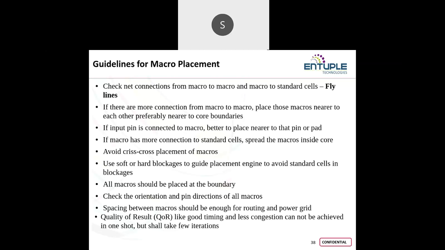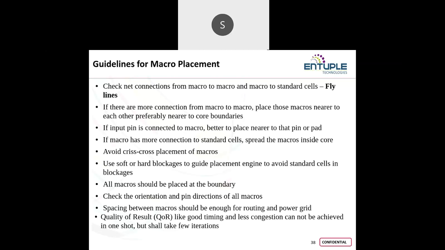If there is macro to macro communication, then all the macros need spacing. If macro to macro communication is not there, then I can abut those macros. Abut is nothing but I'm not giving any spacing between those macros because they are not communicating, meaning there are no pins connecting one macro to another. Whenever I say communication, the pin connections come into the picture, or the routing comes into the picture from one pin to another pin, or one net to another net. So this is all about the macro guidelines.